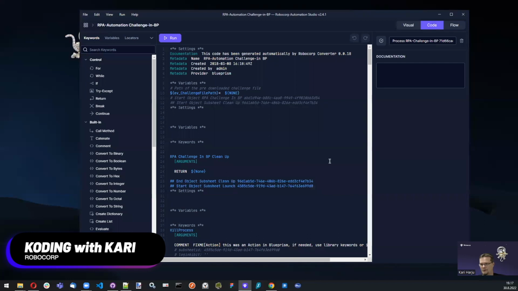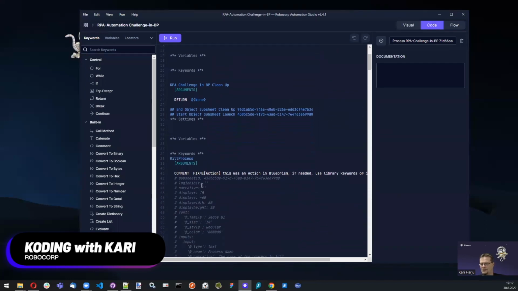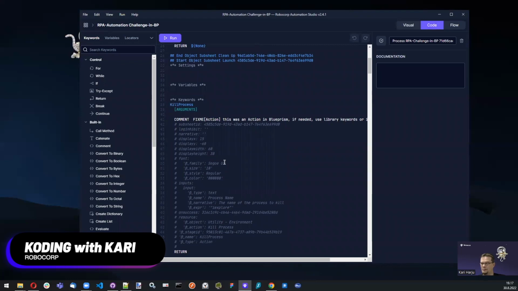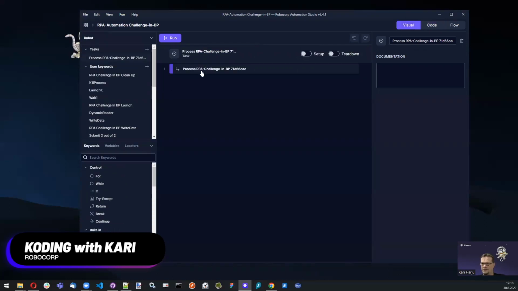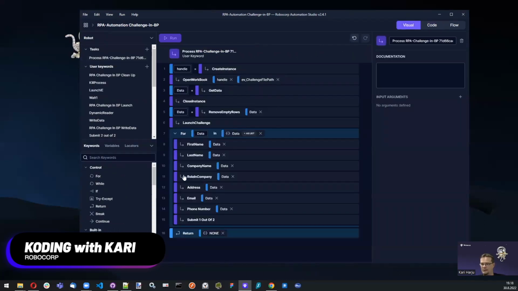You can also go into the code view and see that if our conversion hits a place that it cannot convert, like a mysterious kill process thing, we try to extract as much information from the source system as we can, and give a comment that you need to go here and check it out, with as much detail as we can around the topic. And then in Automation Studio, the visual editor is of course here, and you can get more detailed items like variable names here.